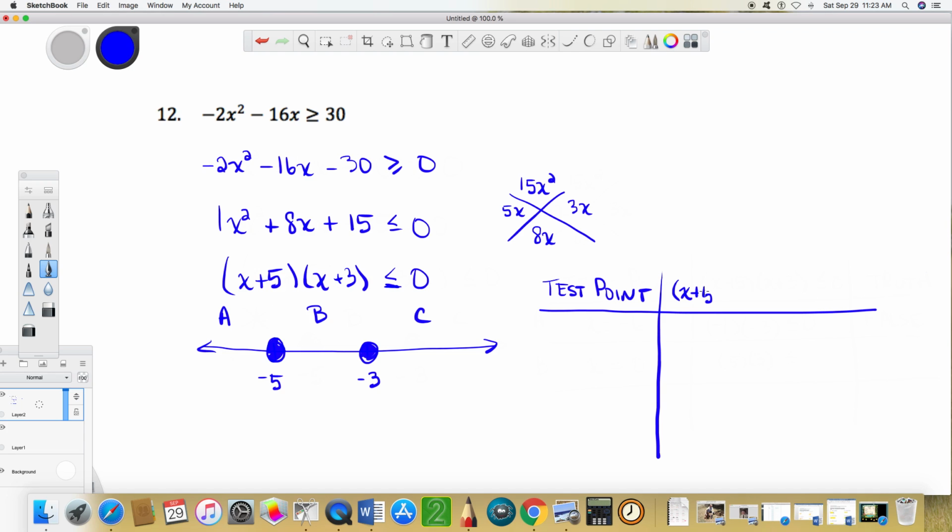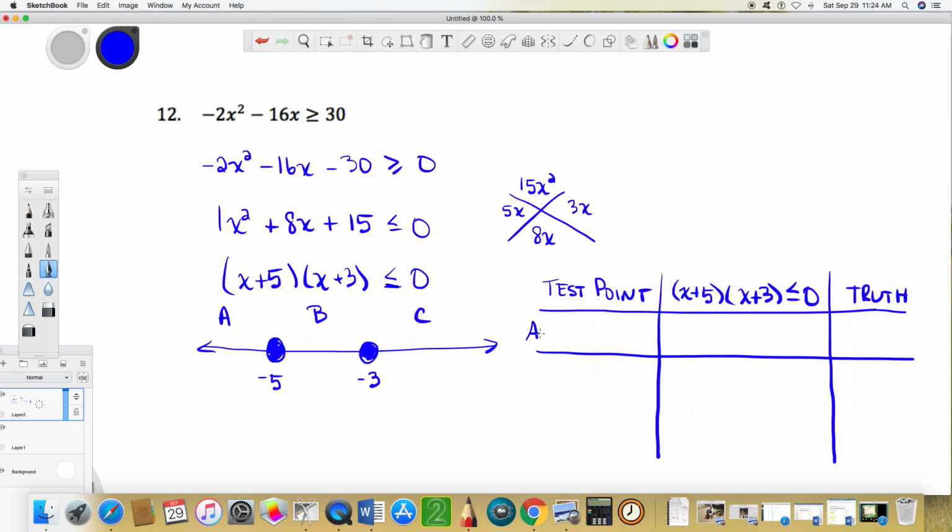It could be the original expression, but I'm going to use the factored form because most of the time it's easier for me to do arithmetic when it's in factored form. But you may prefer to write down the original, and it might be smart to write down the original because what if you've made a mistake or something? Most of the time in these math problems, when you make a mistake, the mistake carries all the way through the problem, and very seldom does it just self-correct. All right, and this last column is the truth column.